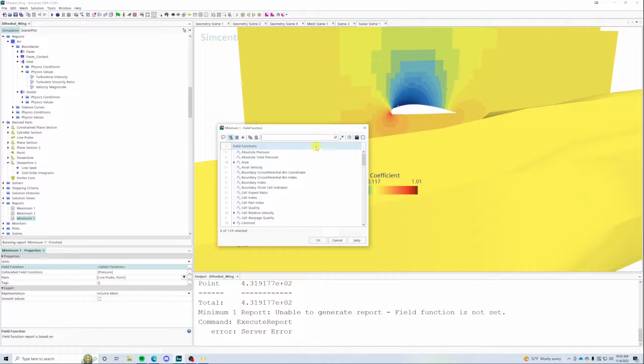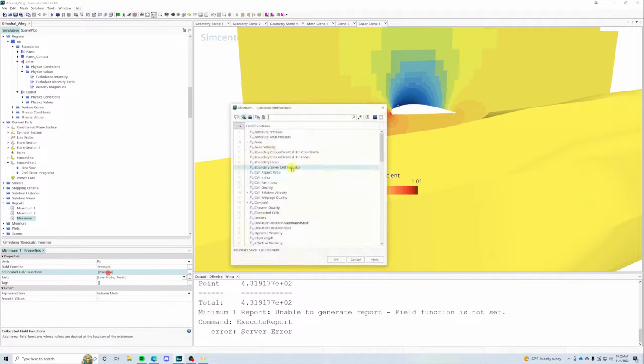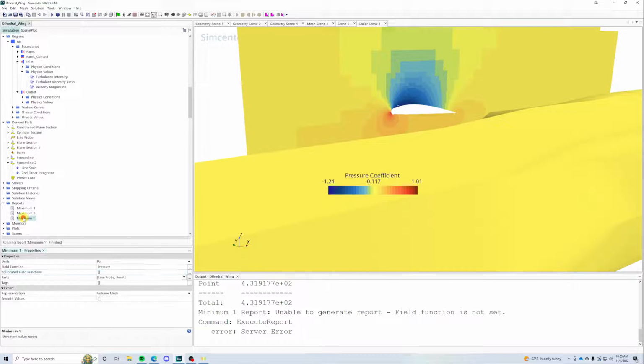Oh, I put pressure in the co-located field function, not the actual function. There we go. So it's still 431.9 on the point, but the line has a minimum of -69.